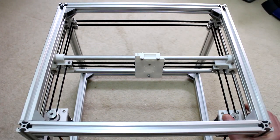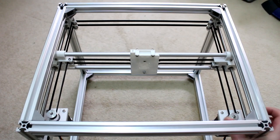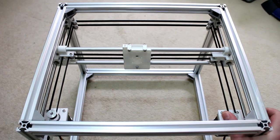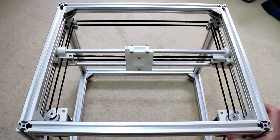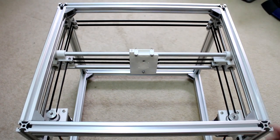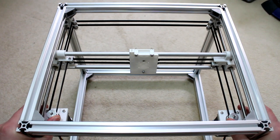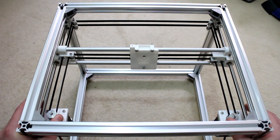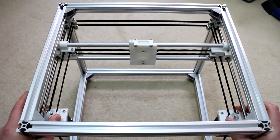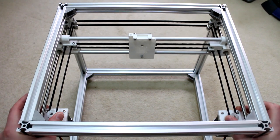And the same with the motor on the right-hand side. If I move the pulley in a clockwise fashion, it's moving the X gantry over there, and if I pull back, it's moving it back into this corner. Now, if they're both moving, if I both push the pulley away from me, so one's going anti-clockwise, one's going clockwise, you can see the X carriage is staying put, and only the Y axis is moving.